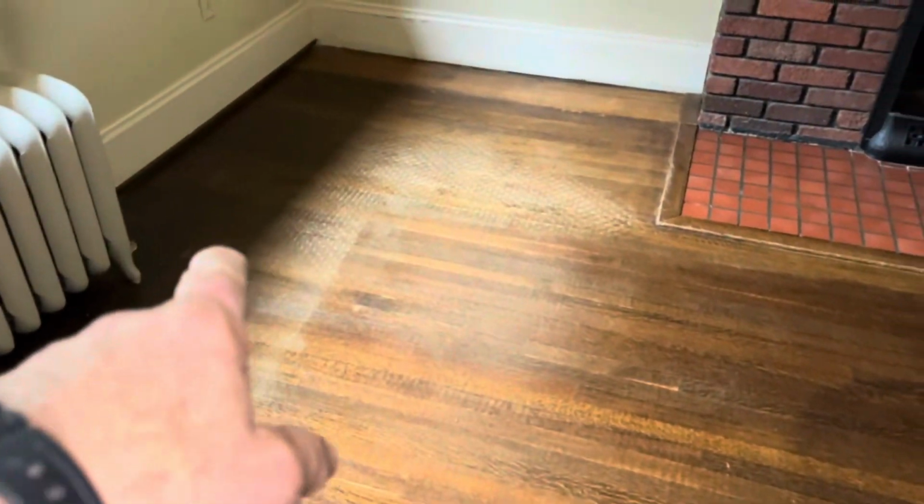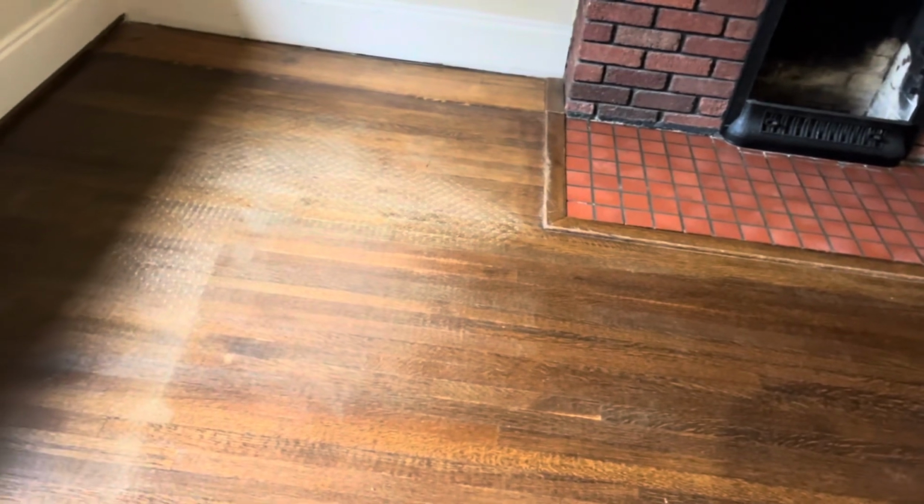In this room, they pulled up the carpet and the padding stuck, so we're cleaning that off first. Another bedroom up here on this side. It's got some residue from, looks like, an area rug or a mat. We're gonna apply some stain, make this look better, and then paste wax it. This out here already has some type of urethane on it, so we're gonna buff this out.